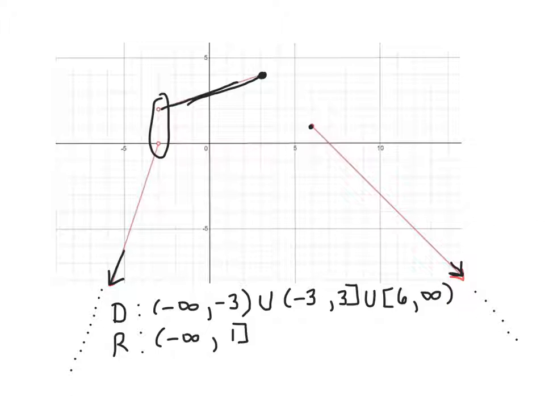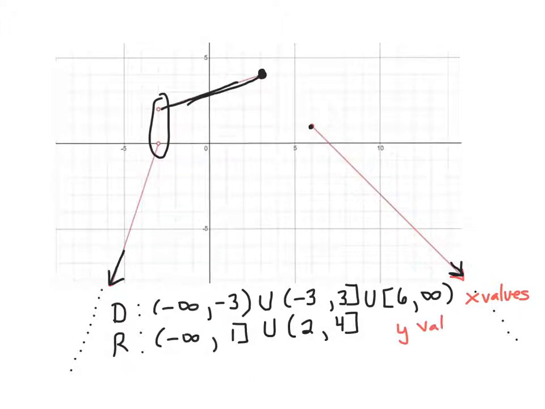that it stopped at. And then you have this little gap with the y value, because in this area, there's no y values, there's no graph for the y values. So the next place it starts is at that open circle, which is at a y value of 2. It is an open circle, so it's going to be a parenthesis. So parenthesis 2, and then the absolute highest point is going to be this closed dot up here at a y value of 4. So very important, remember, the domain is the x values of the relation, and the range is the y values. Very important to keep in mind.